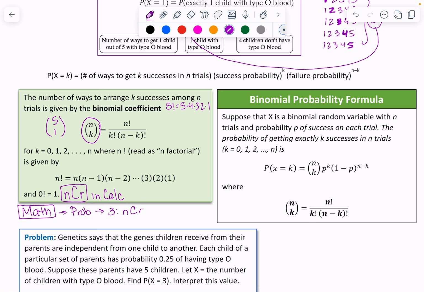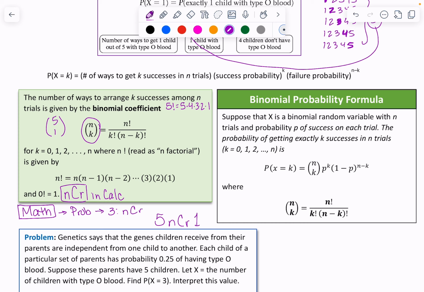Now, if you have one of the skinny calculators and you type it, you'll be fine. It'll show you the blank spots to plug in your numbers. If you have one of my calculators or a thick one, you're gonna have to press the number first. So you're gonna have to press the 5 first, do all this math stuff to get nCr on there, and then press the 1. Okay, so in your calculator, it will look like 5 nCr 1. If you have any issues finding this or figuring it out on your calculator, remind me next time and I'll go over it real quick. Okay.